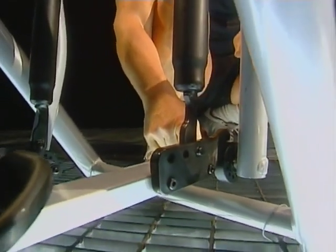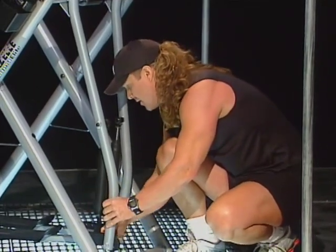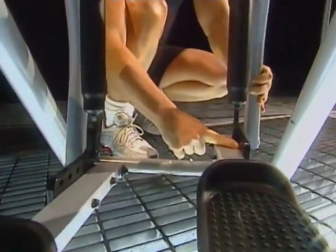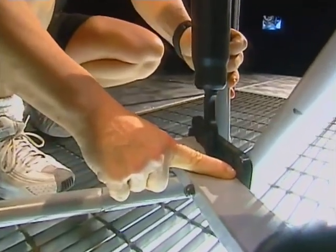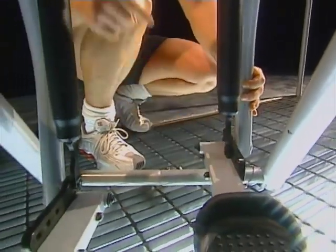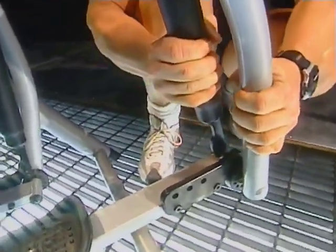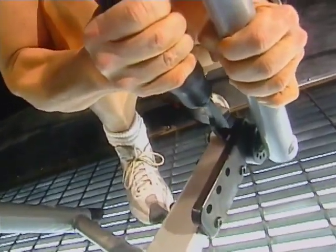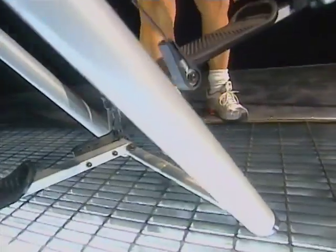Level one resistance against your upper body and lower body is beginner level. Take it here, level two, that's intermediate resistance. Level three, advanced resistance. What this does is it now allows you to get more muscle toning and muscle strengthening on your lower body and upper body just by being able to do that. Now, when you're done with this, and you wanna go straight to the cardio mode, all you do is just go up and down like this, right? Pull this down, adjust it in, and you're back to the normal freestyle range of motion.